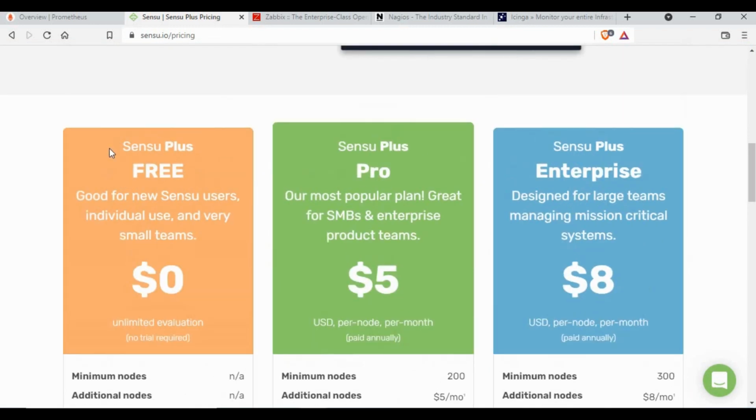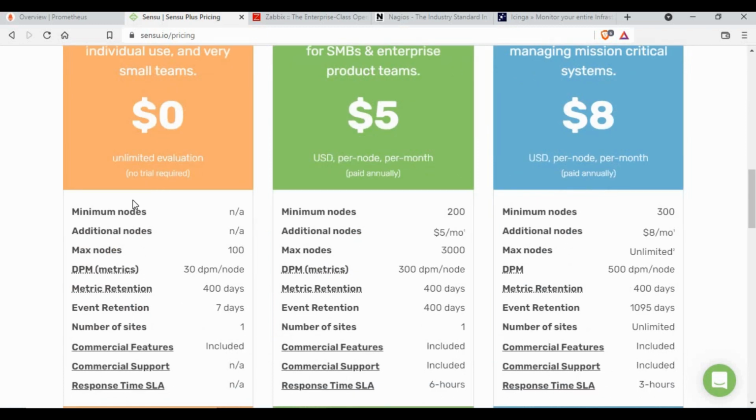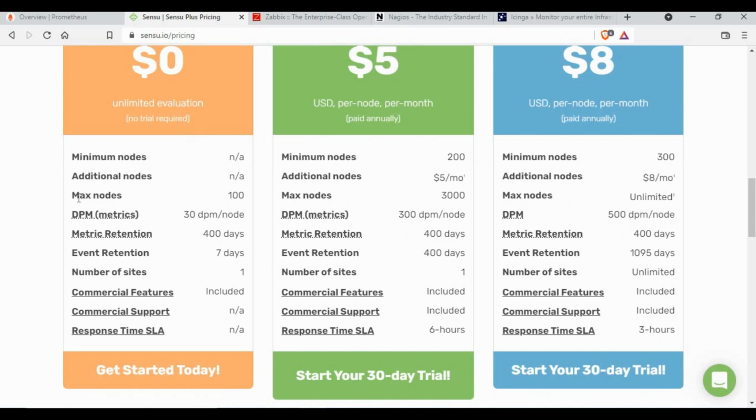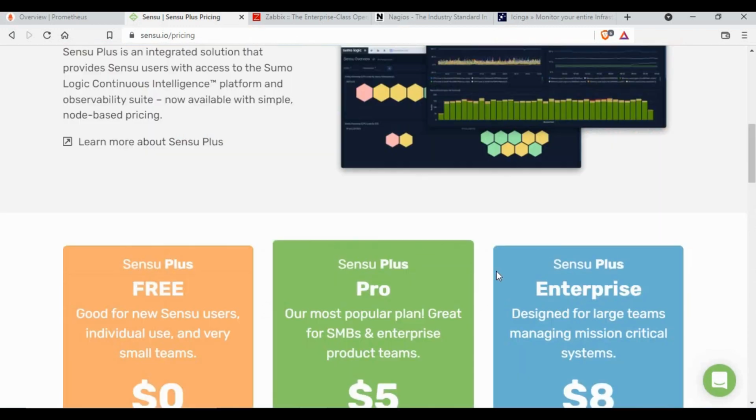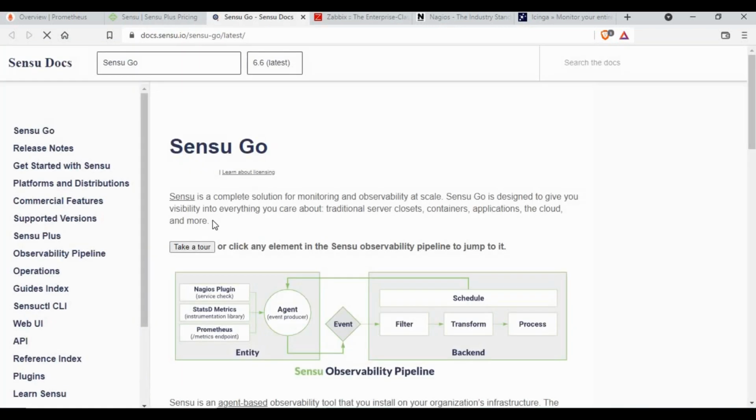For example, the free version has unlimited evaluation. It's not like a trial version, but there are some restrictions, like you can go for 100 nodes. You can go through all these details if you have a pro or enterprise version. You can also go to docs, which give you more details about Sensu.